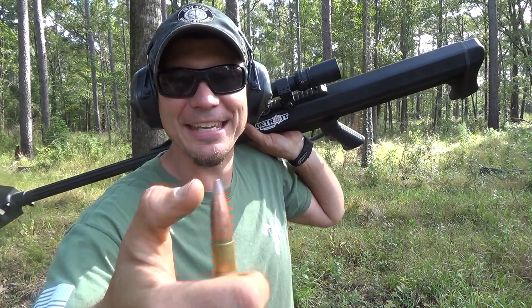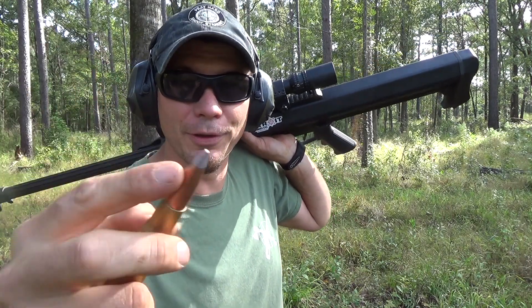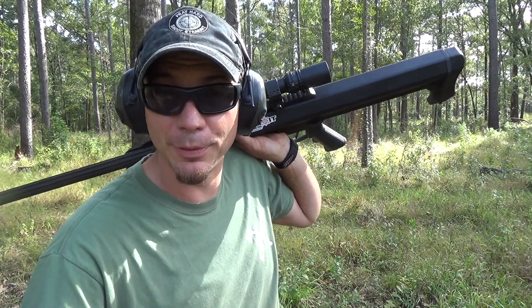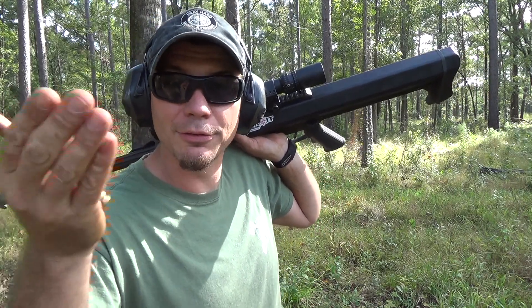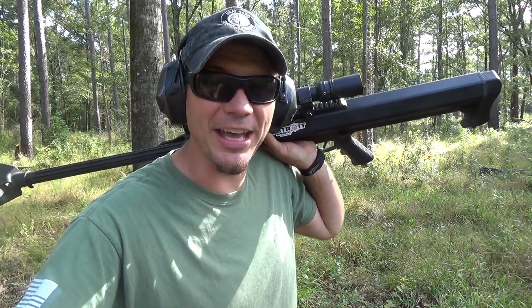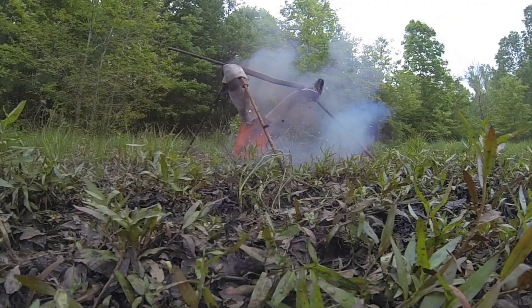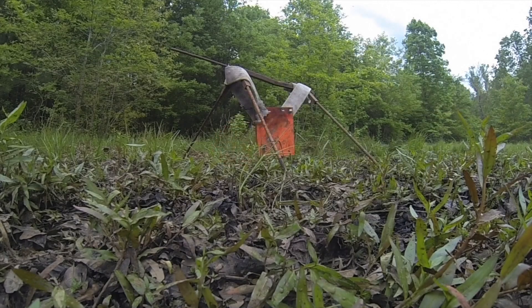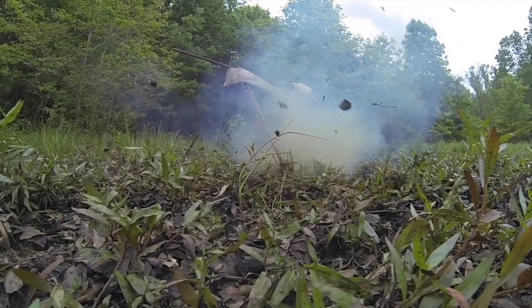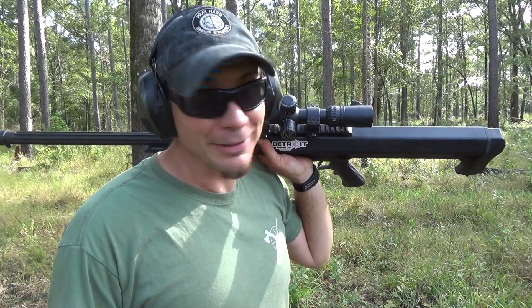API has an incendiary — thus the 'I' — chemical in the front of the bullet. Once it hits something, especially steel plate, it ignites and helps cut through the metal by melting it that fast. I've got a video of playing with this stuff with some 1-inch AR500 — it went three quarters of the way through and bowled out the back. So it's pretty mean stuff on steel. That means if it was three-quarter inch or below, it probably would have gone through it. Tree — let's see.